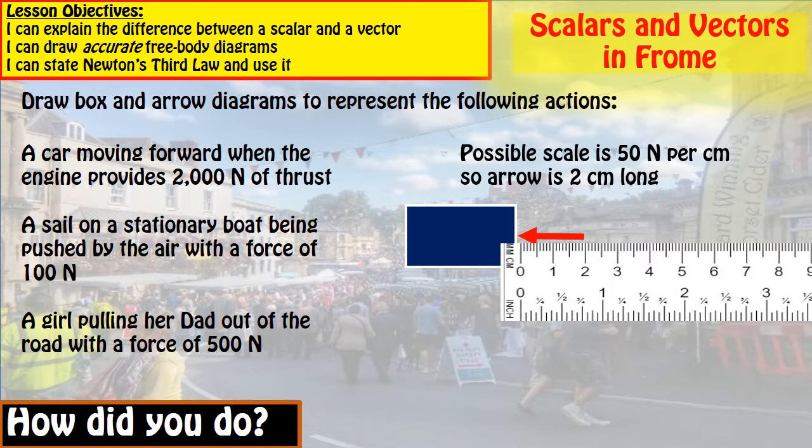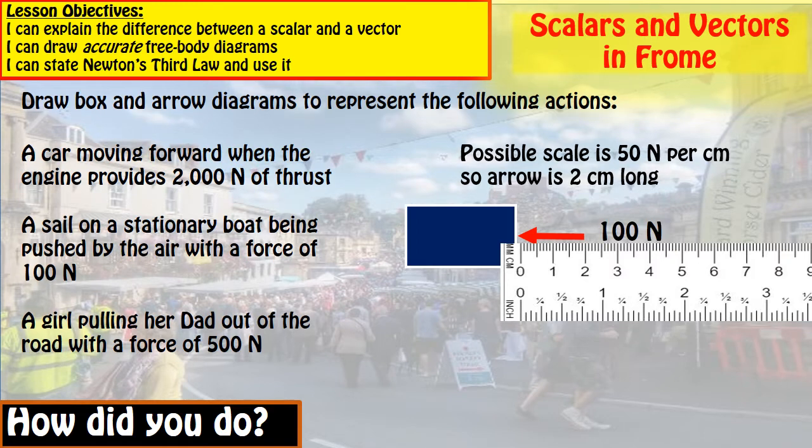Don't worry if that one tripped you up. It's designed to. They are tricky, but you'll get lots of practice with these, don't worry. And then 100 newtons because I've written the magnitude there. And then the arrow provides the direction. So I can now represent this as a vector quantity.